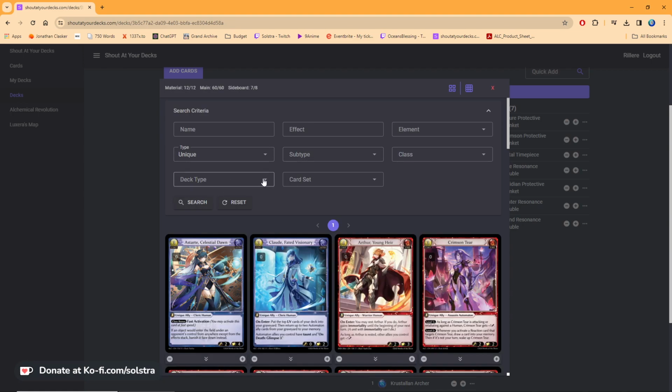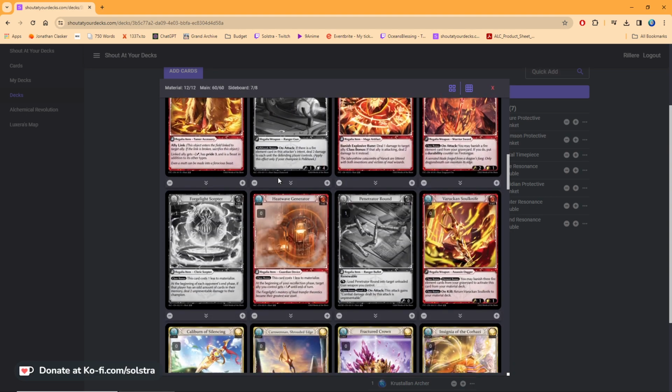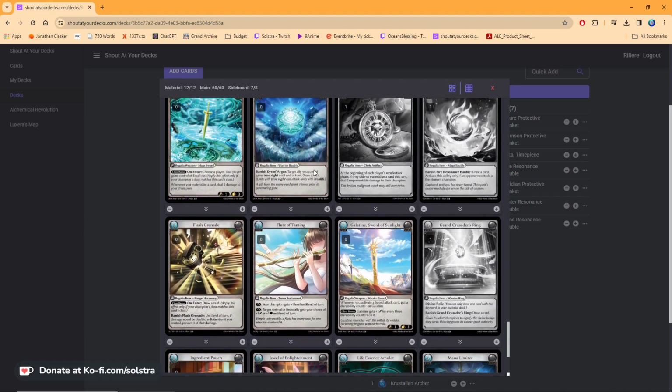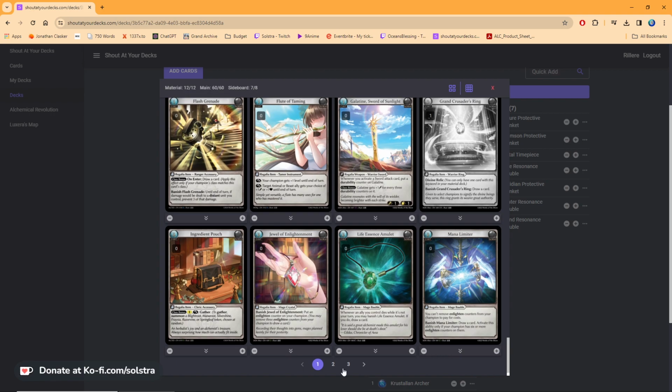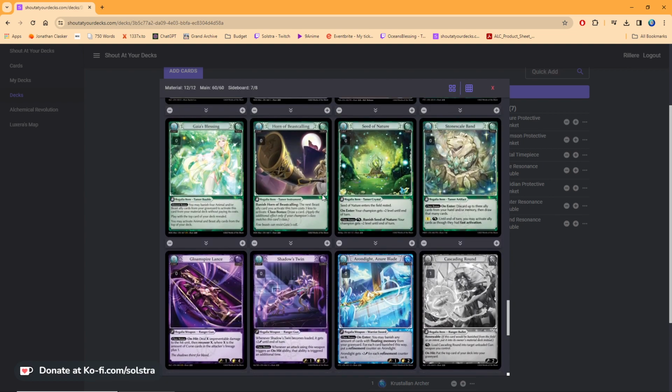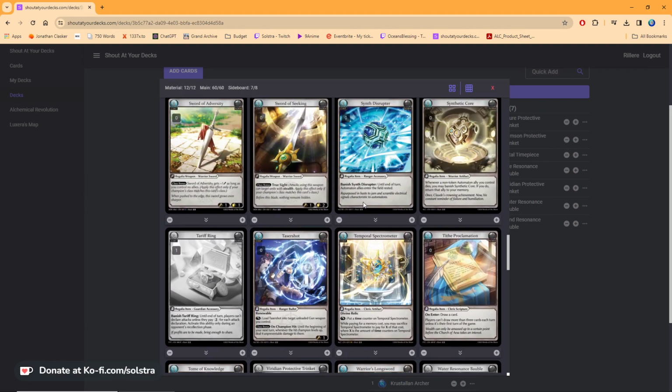Oh, and it should be Regalia item too. So let's do Regalia. And we're just gonna go down to the card that I am thinking of. What would be nice if they had is a rarity option, but this is the one I'm looking for, the cleric artifact. So I should have searched by cleric, and item is another way I could have narrowed it down, and divine relic. Is there a way to make it choose divine relic?